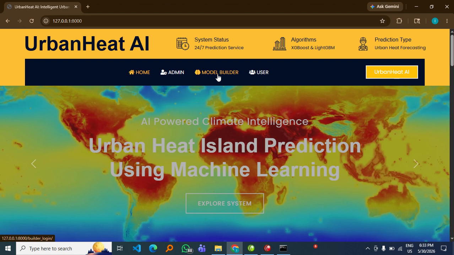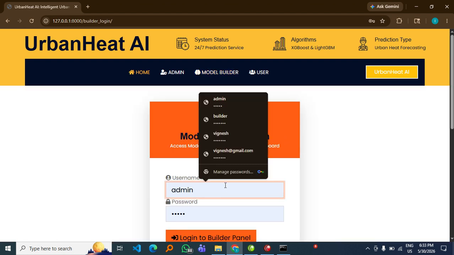Next module is model builder. Credentials for model builder are builder and builder.